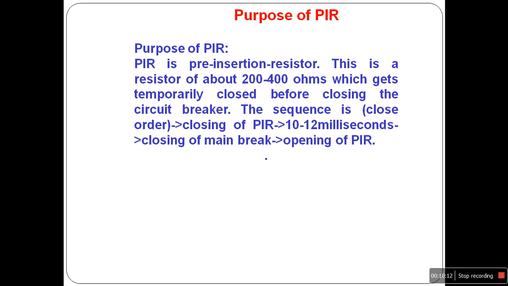Also, when the circuit breaker is opened, the PIR is still closed, so current will flow through the PIR and it will get lost. So it should be ensured that the PIR has opened after the closure of the circuit breaker. This is a very important point, so bear it in your mind clearly.